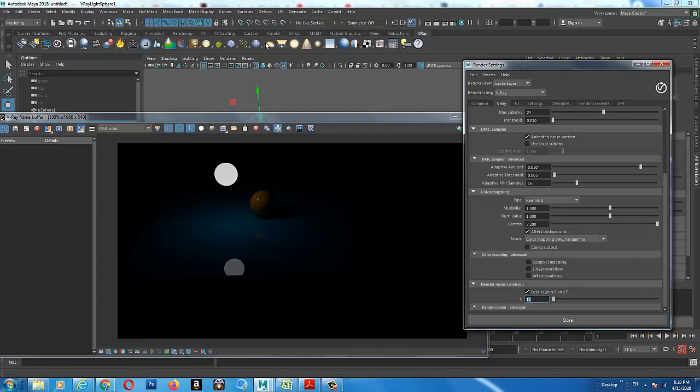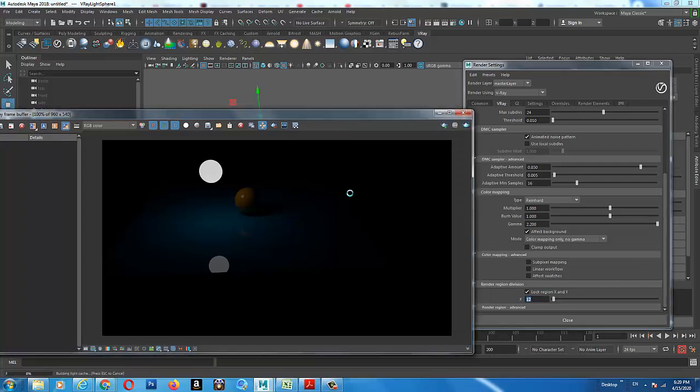So in this render region division, this is the option that we have for bucket size.